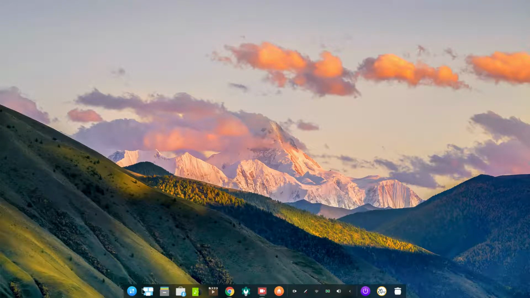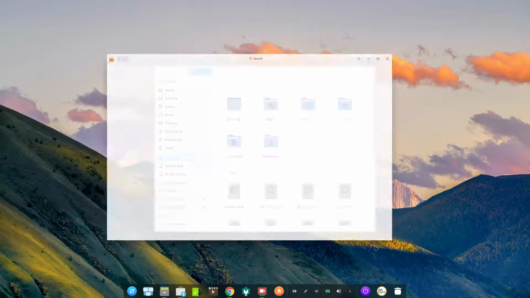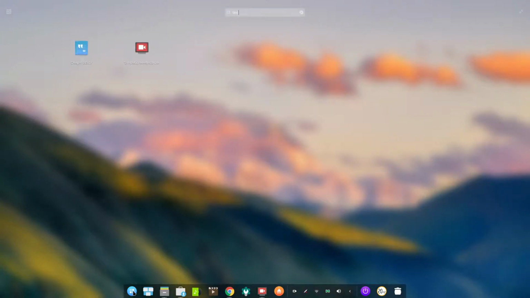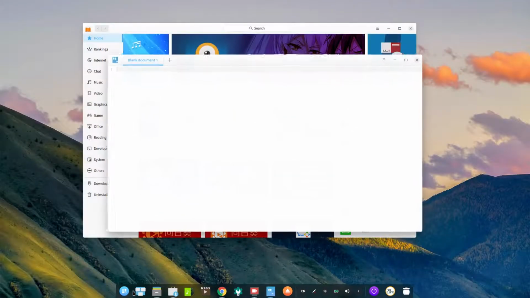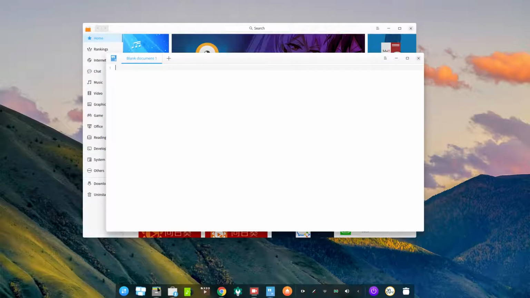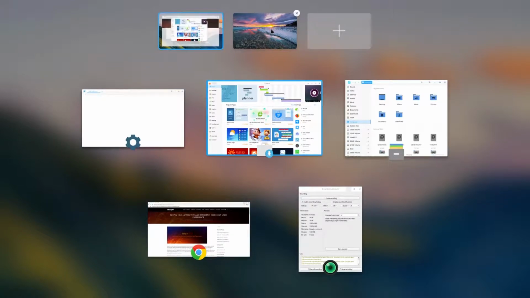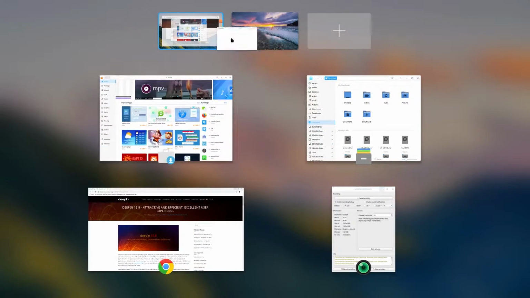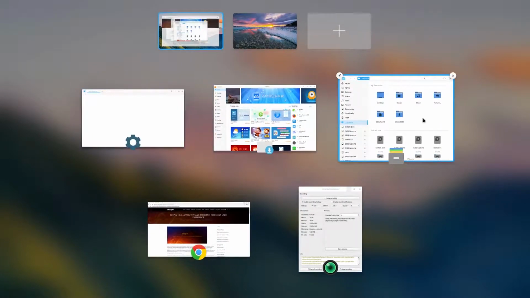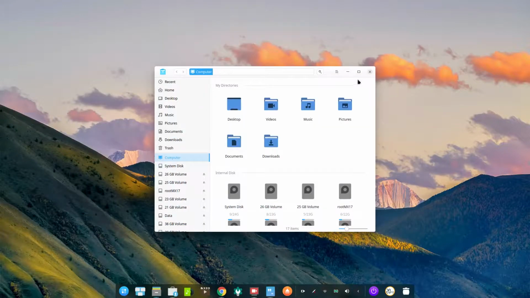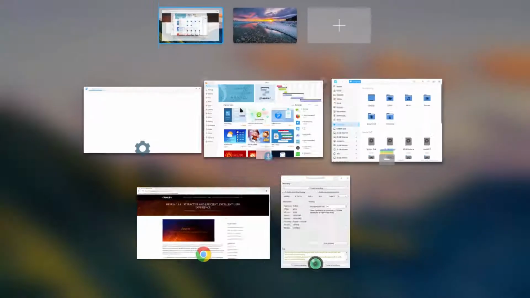We also have, if we go for Deepin editor, so then we've got this thing here that shows all windows, and then you've got your workspaces as well. So you can choose to move those to workspaces if you wish. You can add another workspace if you wish, and just click anywhere to go back to the screen. So that works quite well, I must say.